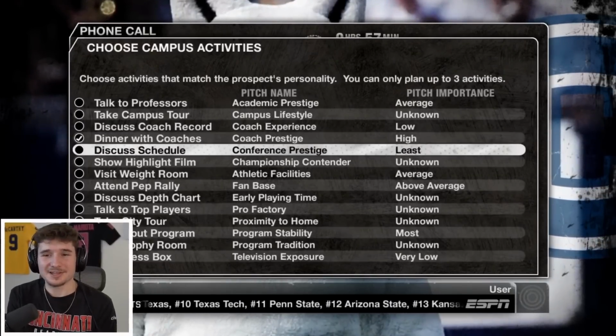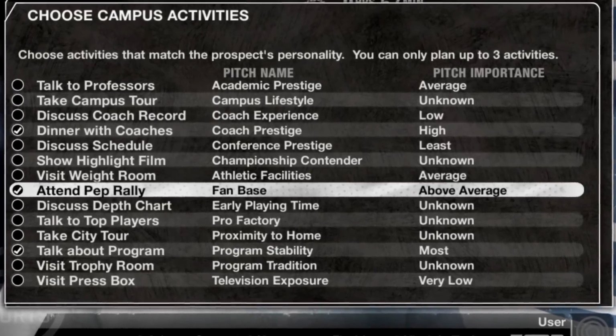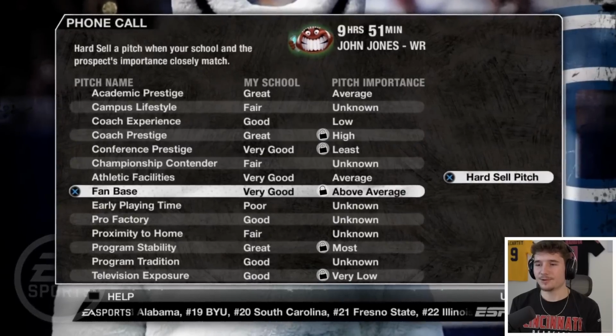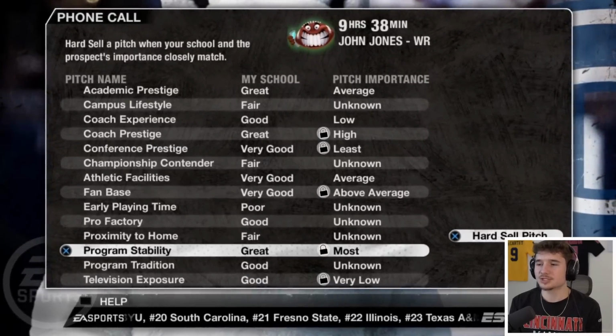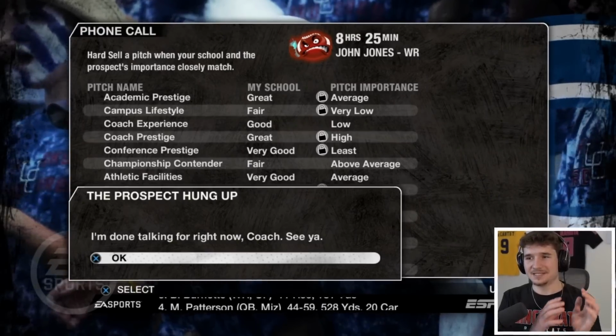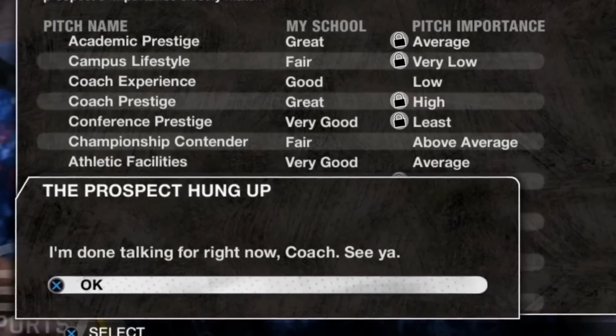He's going to have dinner with the coaches, and I think he should also attend a pep rally. This is really neat. And I'm also going to bug him on the phone with as many phone calls as I can do. I don't care. Until he hangs up the phone, I'm just going to keep selling him on the program. That's how you recruit. And apparently I was on the phone too long because his player face isn't happy, and he said he hung up and he's done talking.